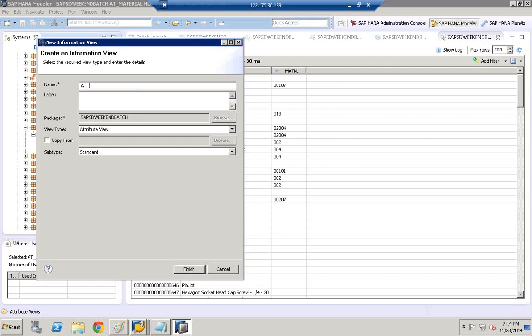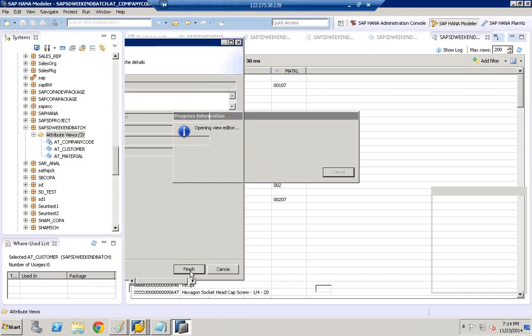AT underscore company code. Click finish.